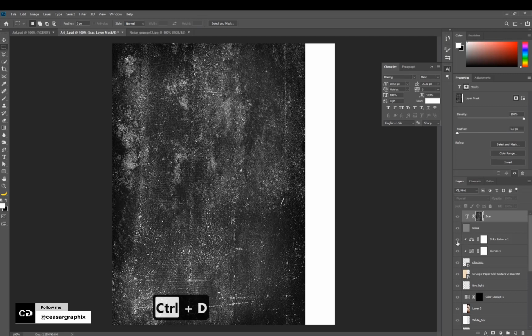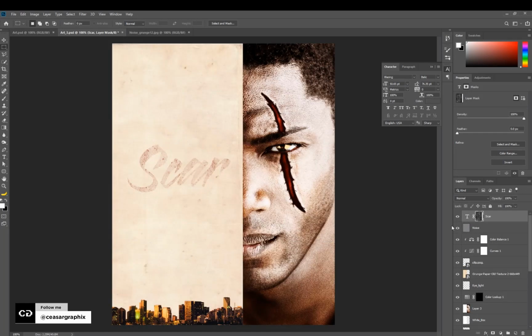Now what I'm trying to do is I'm trying to get this noise effect on the text. So that's why I'm doing all this. So the next thing I'm going to do is I am going to hold Alt again and go back to the real look of my output. Now as you can see, I can't really see the text anymore. So what's going on is that the image in my mask is black and white. So the parts where I have black are the transparent part, and the parts where I have white are the visible part. So I need to make the white part brighter while the black parts darker.